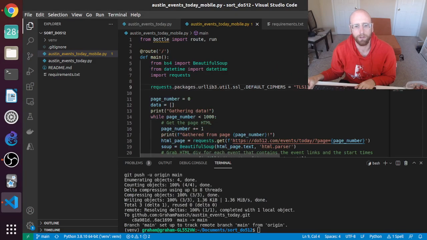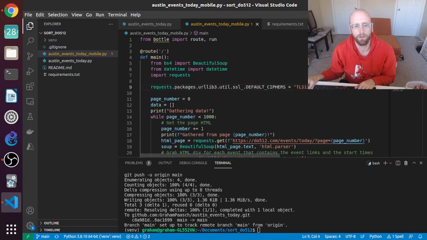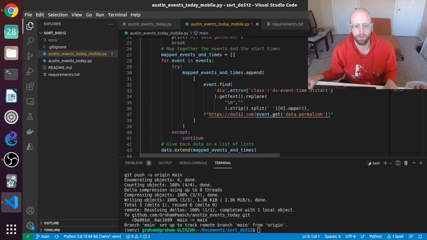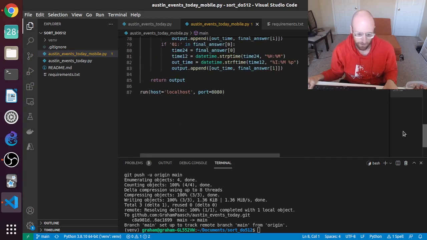Where do I feed it? Oh. I don't think I can just do it like this. Shoot. Well, I got it to work. The problem is just the links aren't clickable.